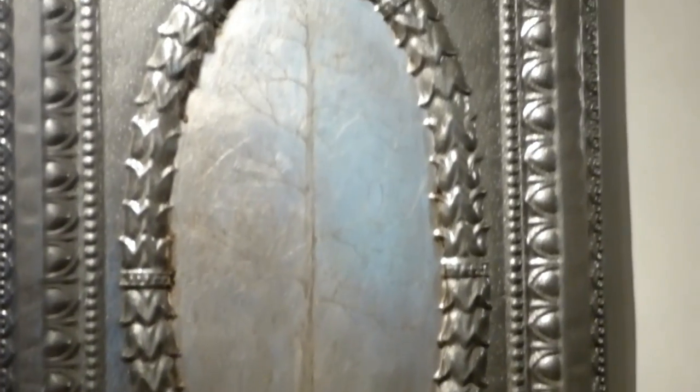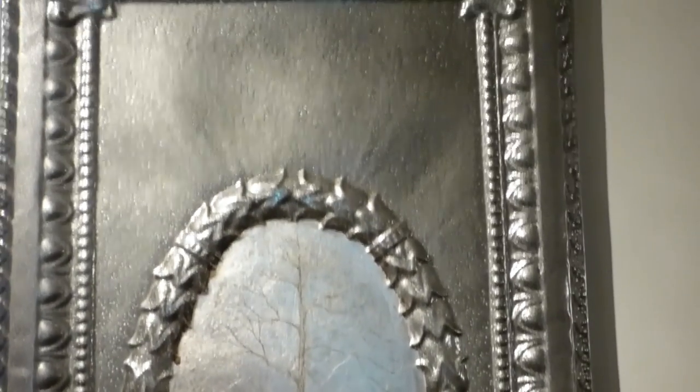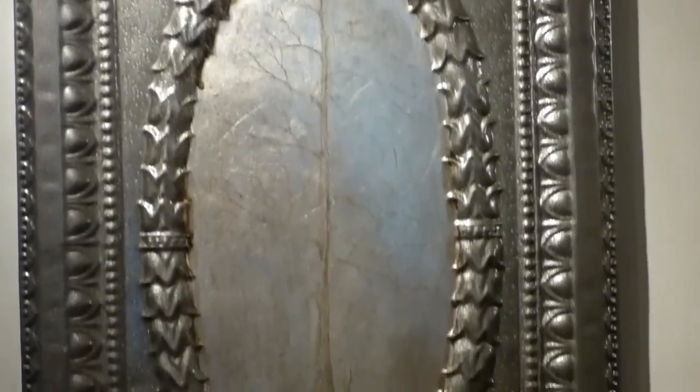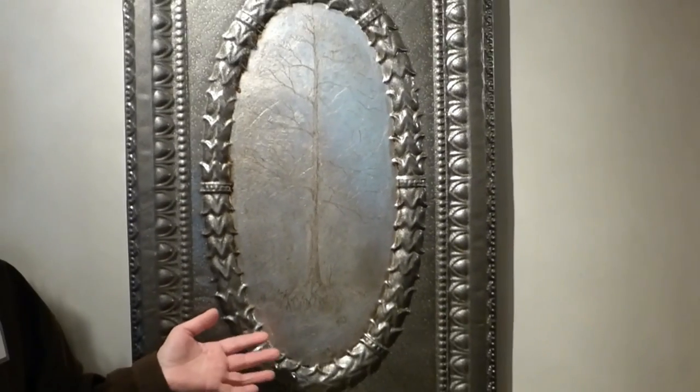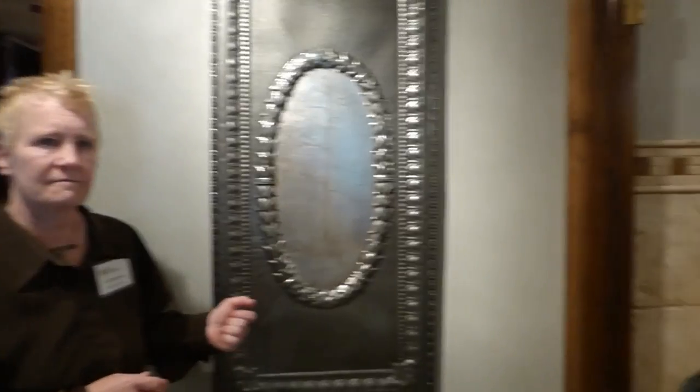Yeah, we installed these tin ceilings and we can make them look old if we want them to. But this one we decided to create a touch of urbanism with in the finish. Lori did that gunmetal finish, and did silver leaf on the oval. And then Holly took an etching tool and etched in a tree and then antiqued over top of that, to give that oval silver leaf part patina.